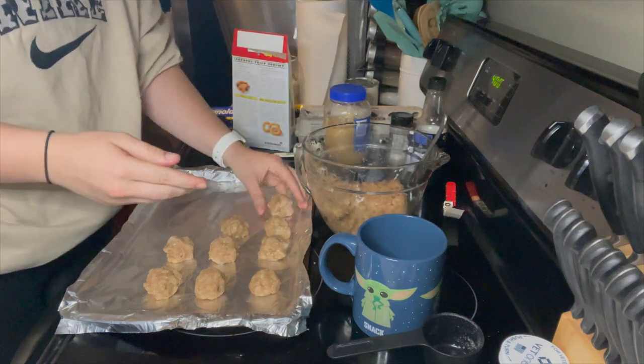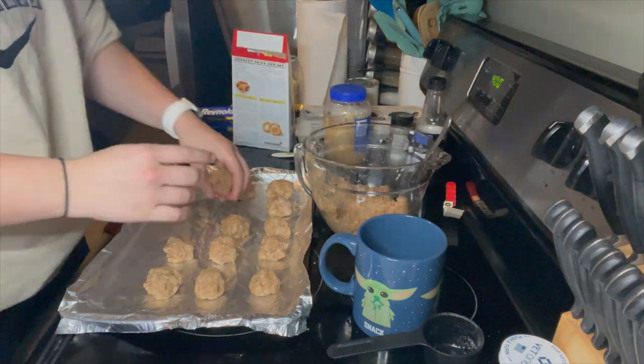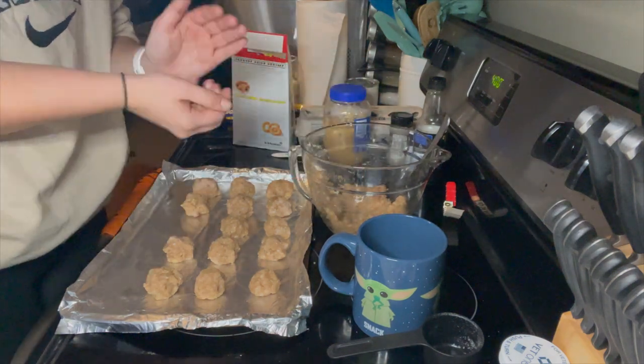After that, you're going to add 1 tablespoon of cornstarch and 1 tablespoon of water. You're going to mix that together into a little slurry. You're going to pour that in and that's going to thicken up that sauce. So you're going to cook that sauce on low for about 5 to 10 minutes until it's to your desired thickness.